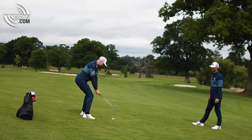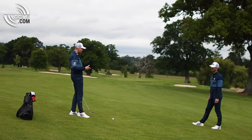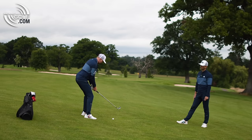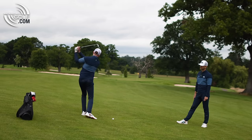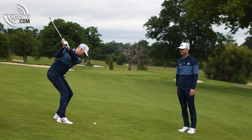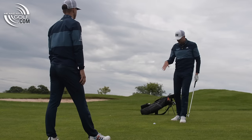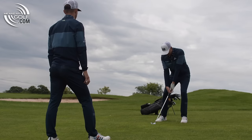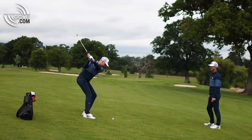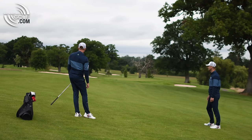When you're playing this shot, the ideal thing is to keep that flex in those legs — we're not trying to jump up and get loads of power. We just need a solid strike on the golf ball. So: aiming left, wide stance, lots of leg flex. All I'm really saying to myself is keep that leg flex throughout and do my best to hold the balance. It's going to be a little bit more restricted in the golf swing as well, because with a lot of flex in the legs we can't really turn — so a slightly shorter, more upright swing. We just really want to keep that balance to get the contact. That's working towards the flag — nice shot.